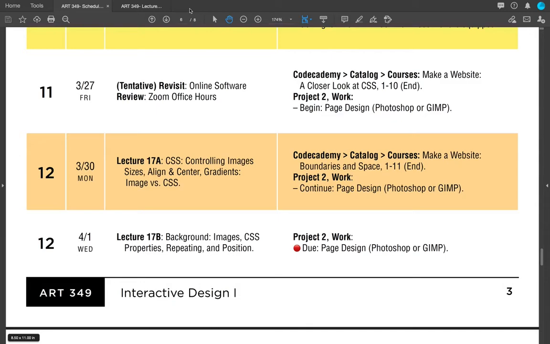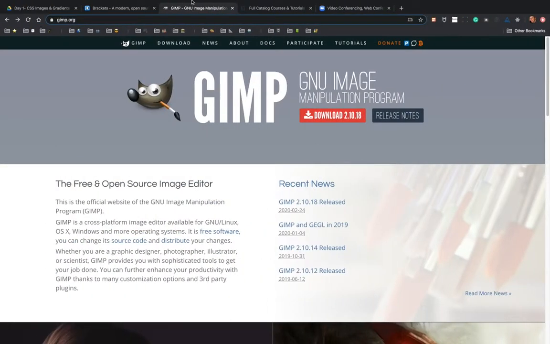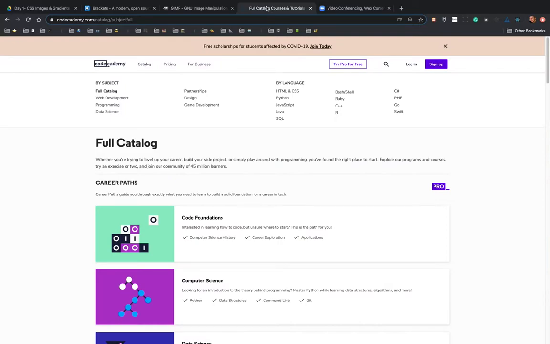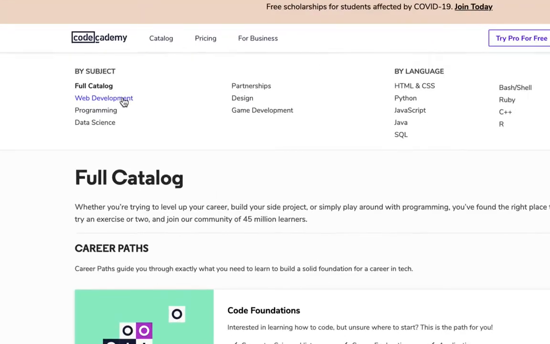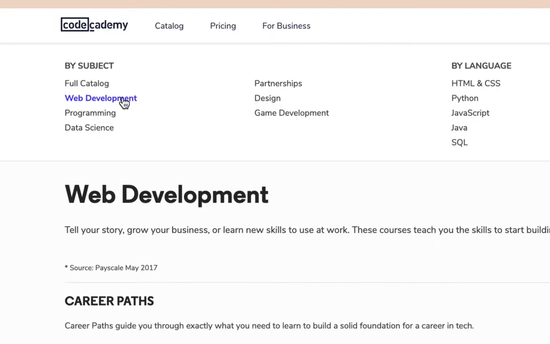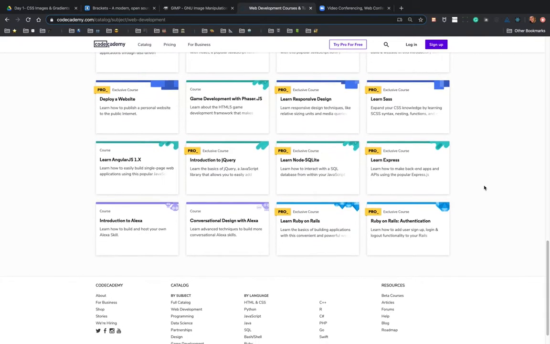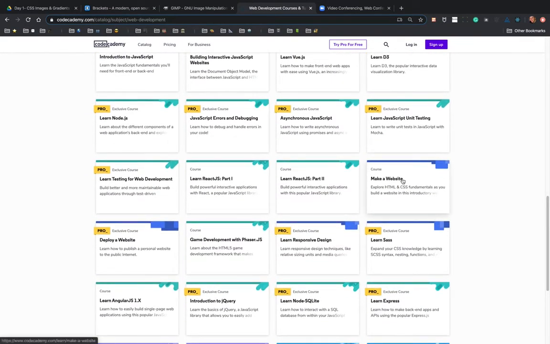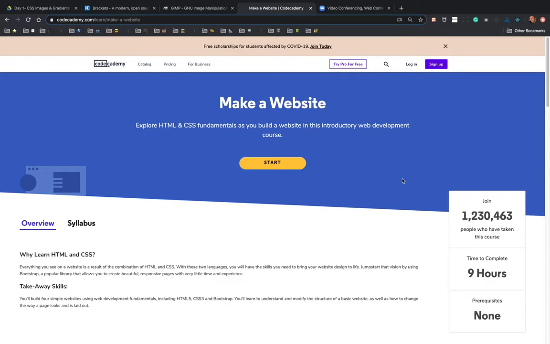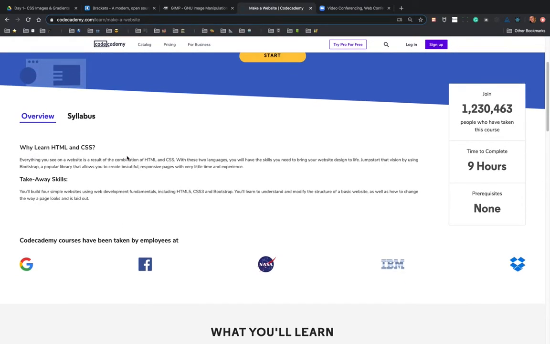We have a new course there, exercise. It's the same one we had last Friday. It's Make a Website. Let me just point that out since we're on the topic. So in Codecademy, if I were to go to Catalog at the top, and I'm just going to go ahead and choose Web Development here off to the left, you're going to see that module down below right here.